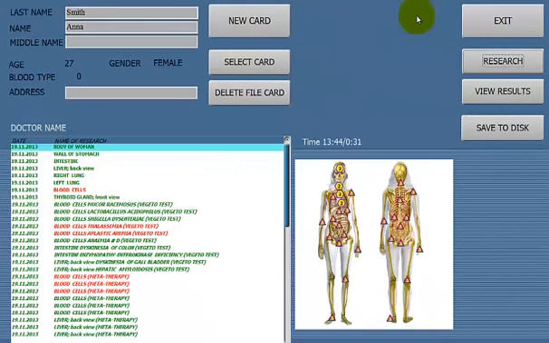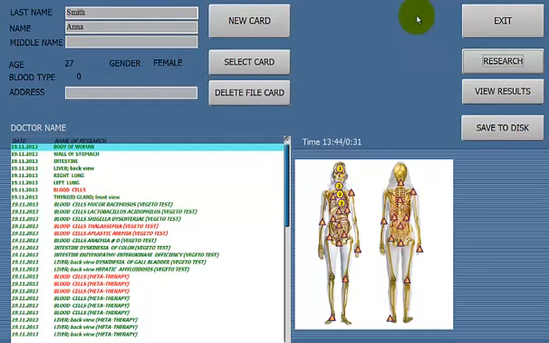Okay, so we pretty much went over most of the important buttons in the system. You have to remember that when you're scanning someone, make sure that you have the headset on and that it's connected. Because if you don't have the headset on, it will not allow you to scan anything, and it will also give you the error message.